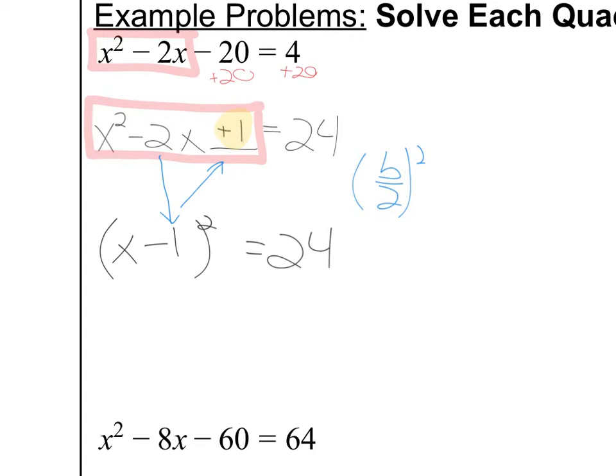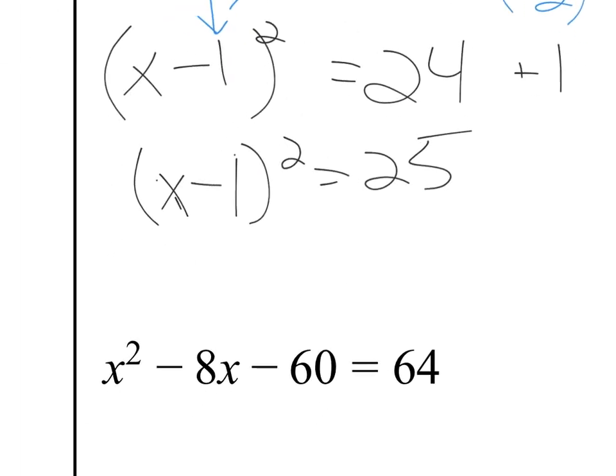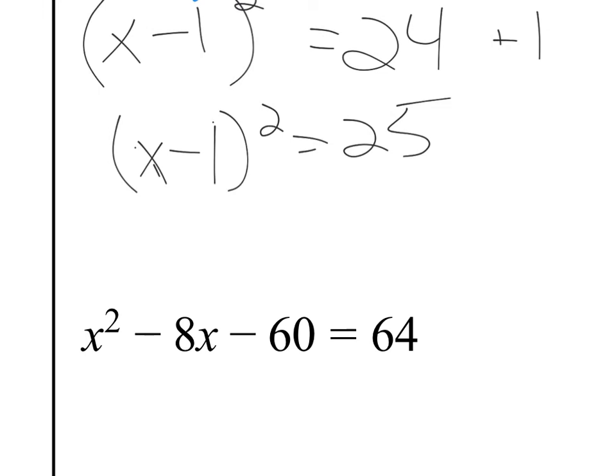Because if there was a plus 1 there, I'm allowed to factor it, and this is what it would look like when it's factored. But I can't just add a plus 1 all willy-nilly, right? Because I have to maintain balance. So if I add a plus 1 to one side, I have to add a plus 1 to the other side as well. So whatever gets added to the left side of the equation must get added to the right side. Okay, so now we have a plus 1. So this is x minus 1 quantity squared equals 24 plus 1, well that's 25. So we factored out the left-hand side, and all constant values are moved over to the right.